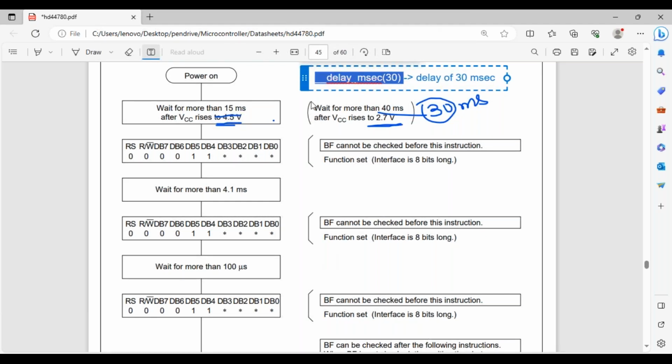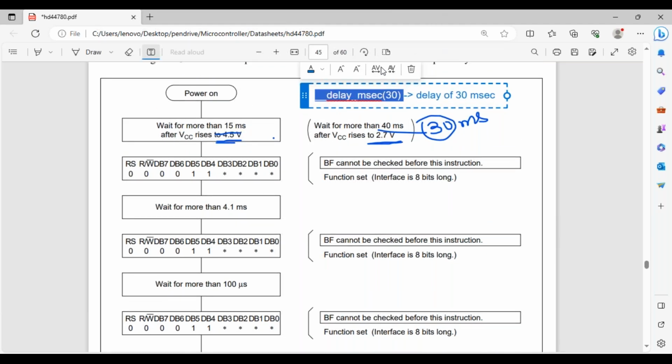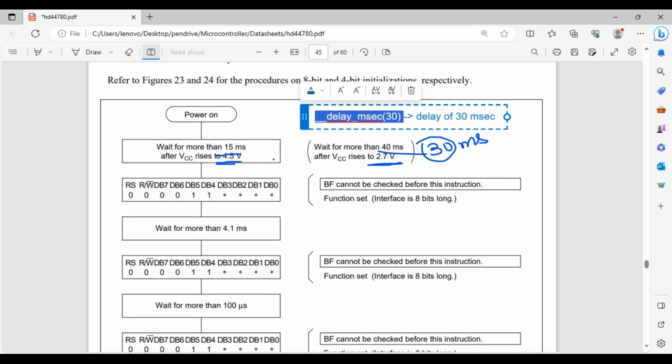Can you repeat the crystal frequency? Okay, repeating again. Whenever you make use of the delay milliseconds function, or delay microseconds, delay nanoseconds, whichever delay function you use, they will all generate the required delay according to the crystal frequency of your device.